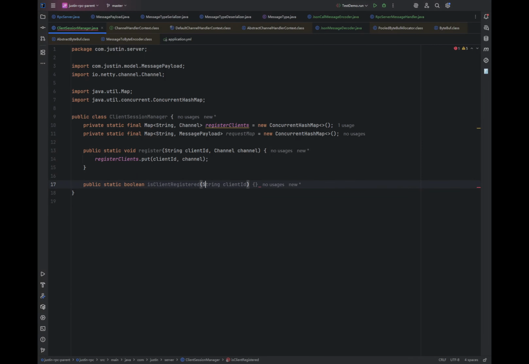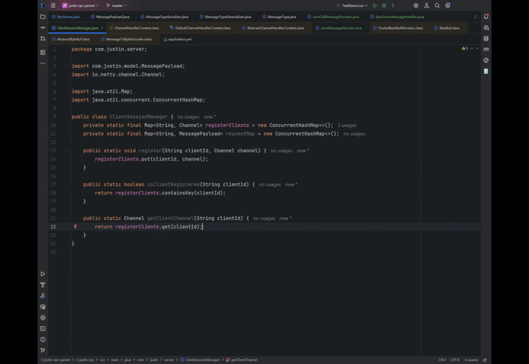The reason we need to check is that we need to do it for the heartbeat check. And then we need to get the client channel. Easy. We need to return a channel, get client channel, and then we can return the registered client, get client ID.